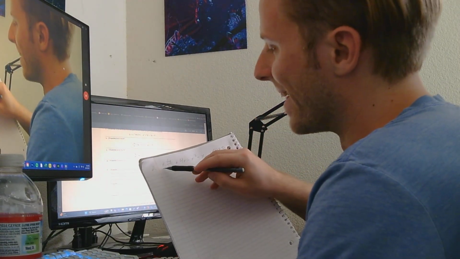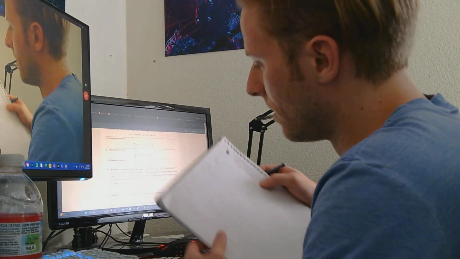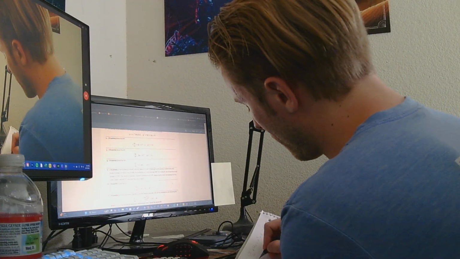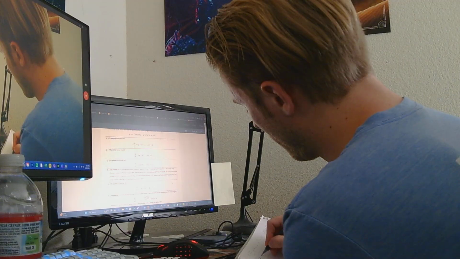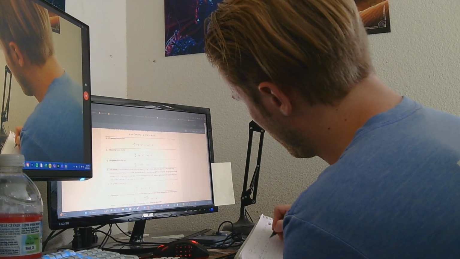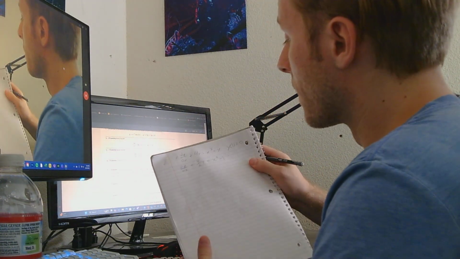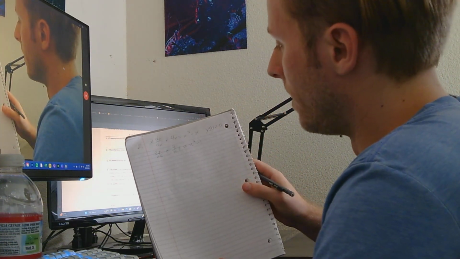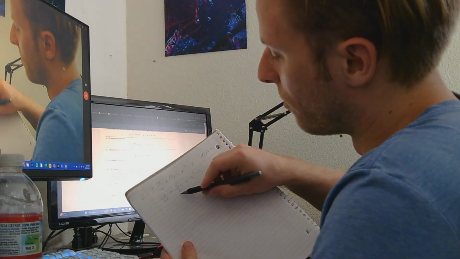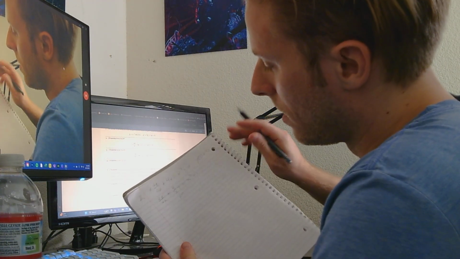I'm going to divide the x by everything to get this dy dx by itself here. So when I do that, it's going to look like that, right? So now this does look like a linear equation. So I see right here this 4 over x. This is going to be our p of x.